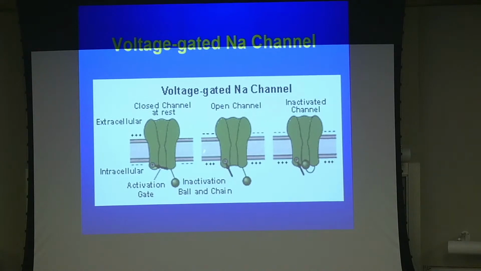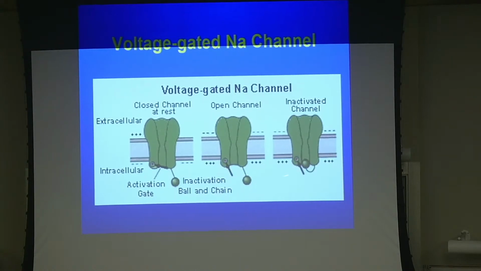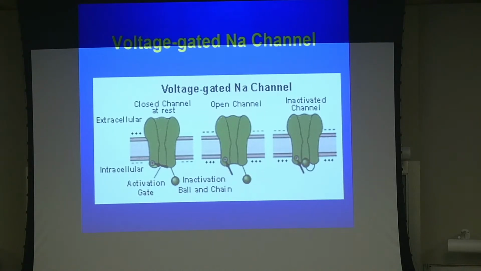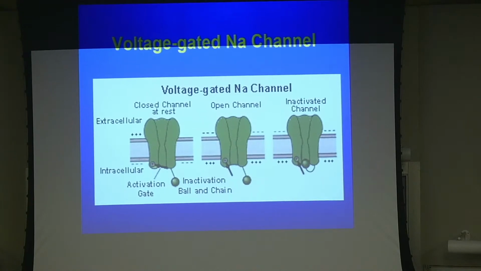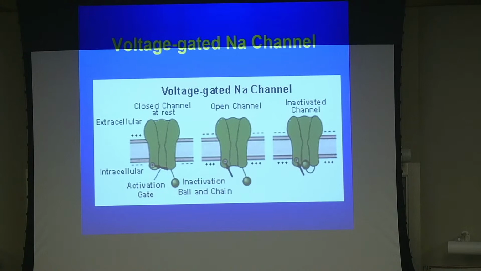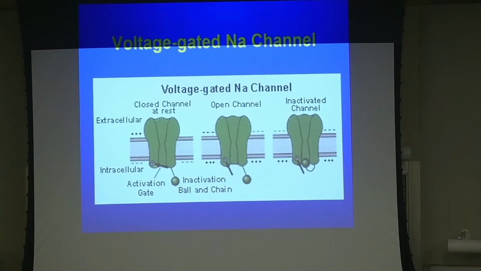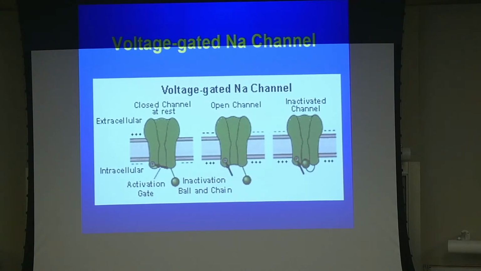Now, these voltage-gated sodium channels remain open only briefly, about a millisecond or so. And then, in a sort of stochastic event, the ball and chain moves up into the channel and plugs it. That's the inactivation gate. So you've closed the channel. And remember, this will happen near the peak of the action potential, because the action potential starts, the sodium comes in, the membrane potential seeks the equilibrium potential for sodium, but as we approach the equilibrium potential for sodium, those inactivation gates move into the channel and they stop the influx of sodium. They stop the permeability to sodium.